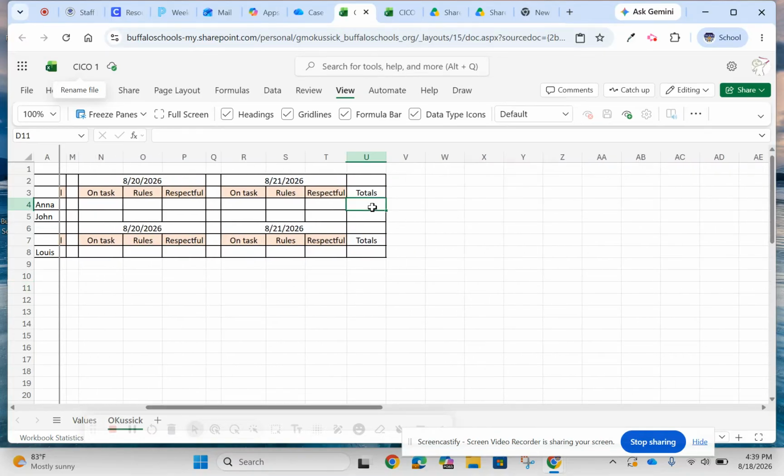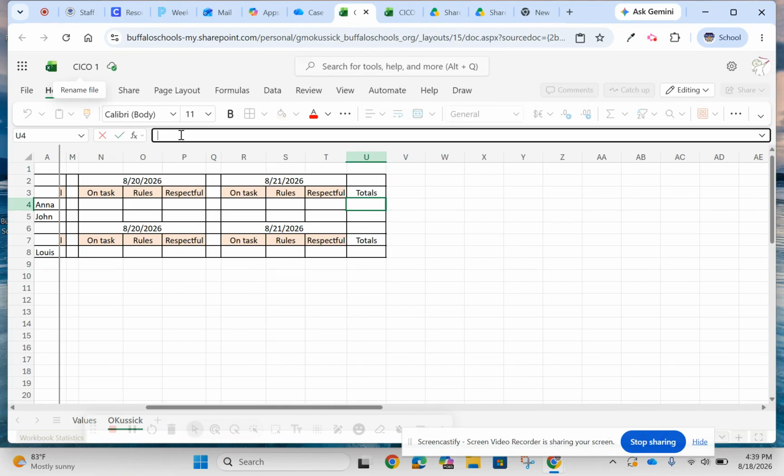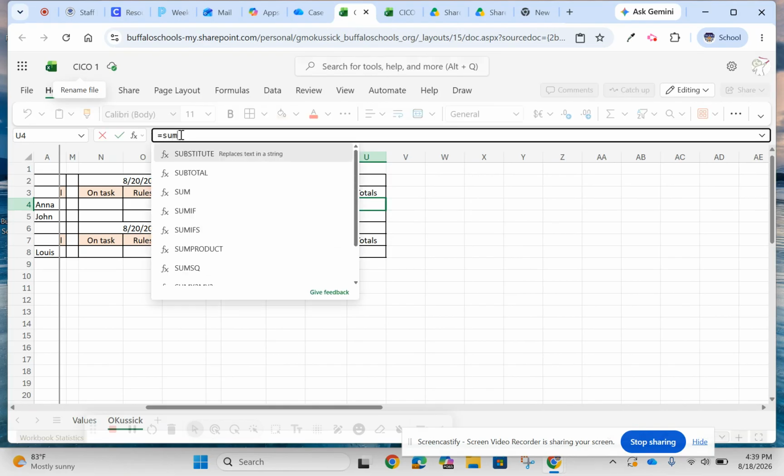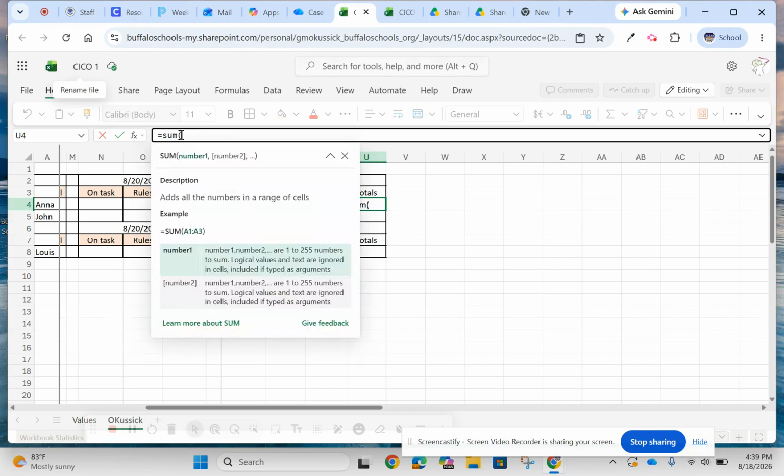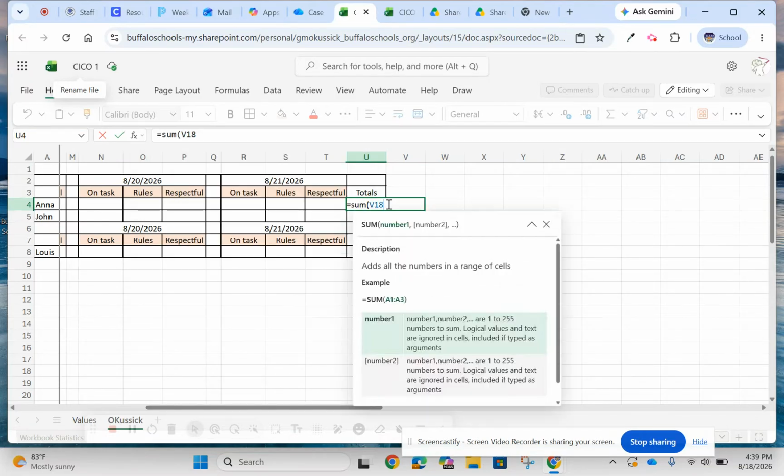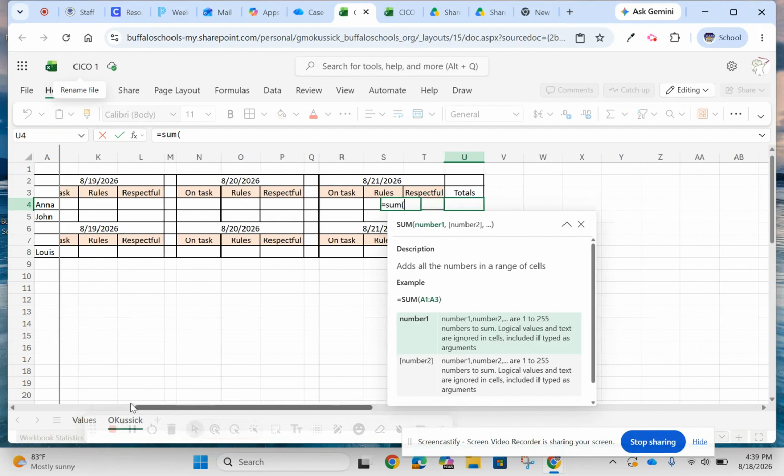All right, so I'm going to go into total right here, and I'm going to insert my formula. There we go. I like to have my little home button here. Go into there, equal sum, and parentheses. And this will now be, no, not that one. Go way to the beginning.